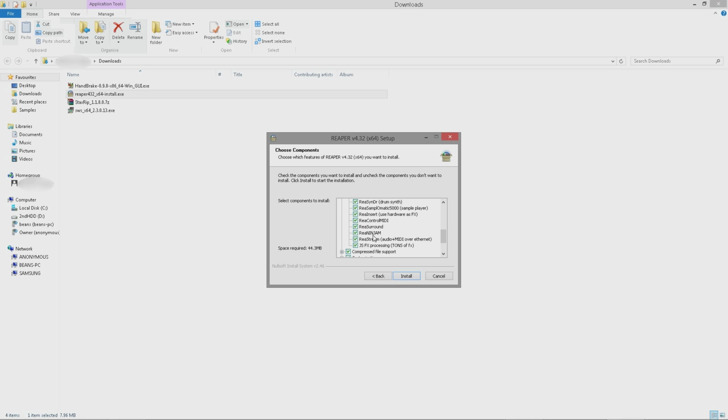It kind of moves everything a bar out of sync, and because it's moved everything a bar out of sync, you have no latency between the performances. People are literally exactly a bar behind you, and you can jam. It's great stuff. ReaStream, again, these are all things that you can check out in your own time. JS effects. When it says tons of effects, it's not joking. There's literally hundreds of them.